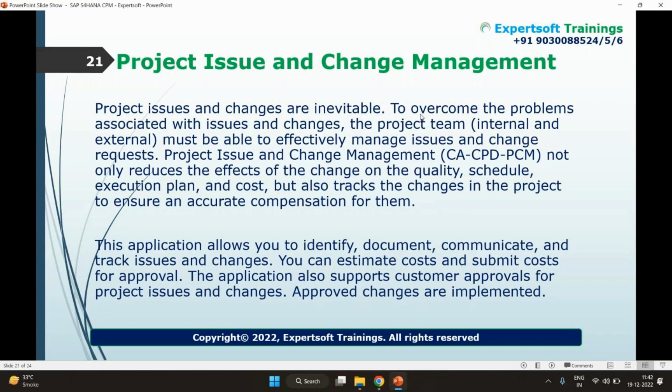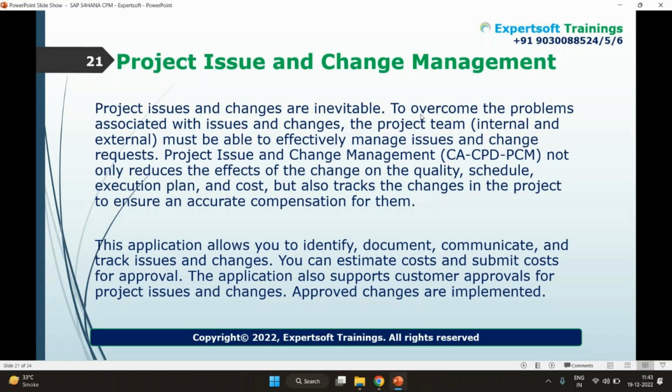Have you worked on claim managements, which are purely from the financial point of view in PS projects? No. Okay, so in claim management, wherever there is a cost variance between the plan and the actuals, you can raise a claim to your customer, or the customer may claim against you because of a delay or something like that. But that is relevant only from the financial point of view.